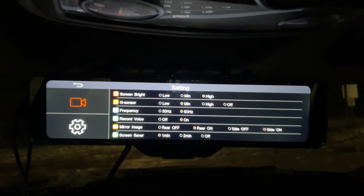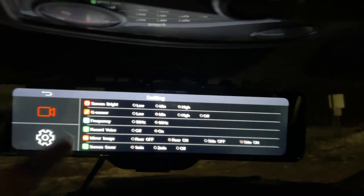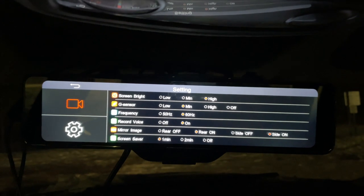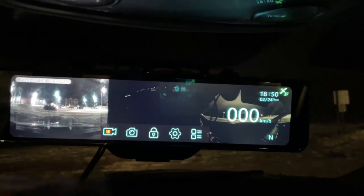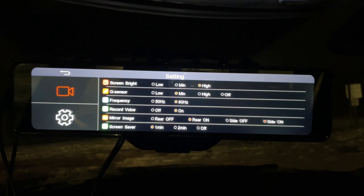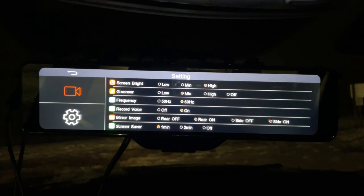Now this camera comes with a lot of settings. You can adjust your screen brightness. There is a G sensor. You can adjust that sensitivity as well, so that if your car hits something, then it will basically lock that footage so it doesn't get erased.